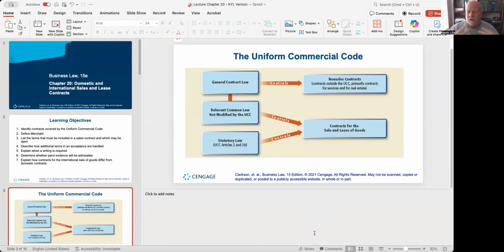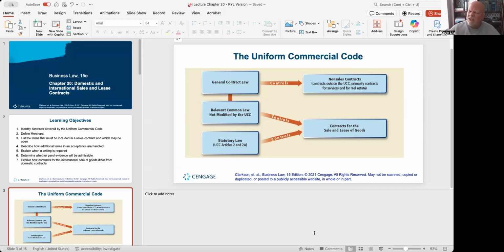But UCC, basically the Uniform Commercial Code, you may recall that there are a group of scholars, academia, that have come up with a simplified rule of contract law for the sale of goods or for leases. And then each of the 50 states in the US, and keep in mind we're talking primarily about US law in this business law course, has adopted the Uniform Commercial Code into their statutes. So it is now the law in all of the 50 states and the territories of the United States.